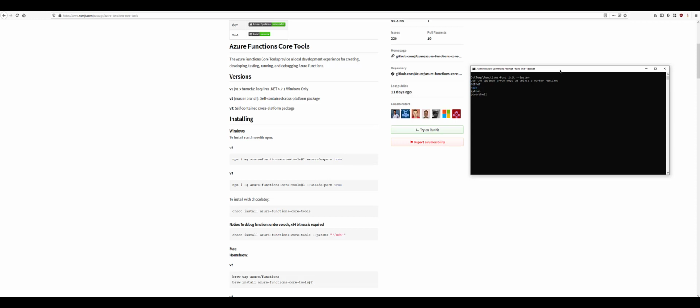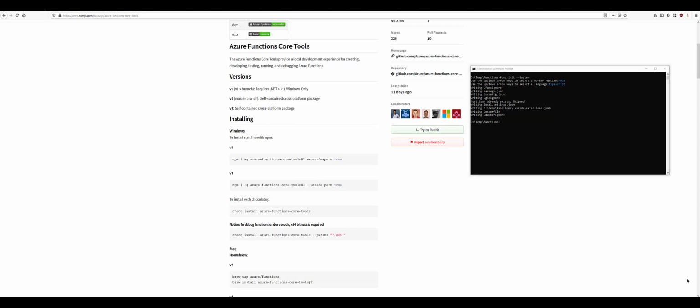I'm going to choose node, using my up and down arrow, selecting node, press enter. I'm going to write it in TypeScript, so once again I press down arrow, enter again. Now it has created the initial step, so the function app is now created.